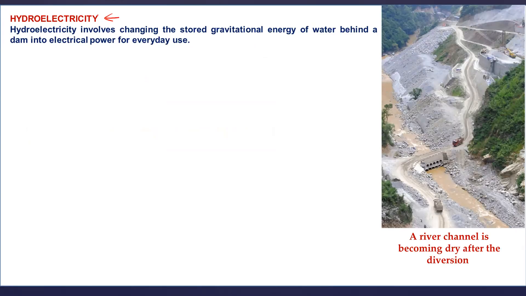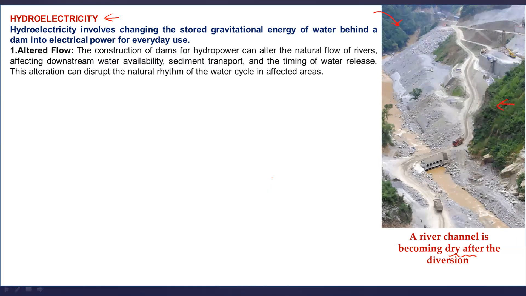The first major point is hydroelectricity. The need for energy is growing day by day and hydroelectricity is considered a non-conventional and nature-friendly source of energy — but to produce it, we also scar the original nature. A river channel becoming dry after diversion of channels is one example. Hydroelectricity alters the natural flow of rivers and streams and has a downstream impact: water availability, sediment transportation, and siltation are all affected. We even have examples of siltation-induced earthquakes, as it changes the isostatic equilibrium, disrupting the natural rhythm of the water cycle.